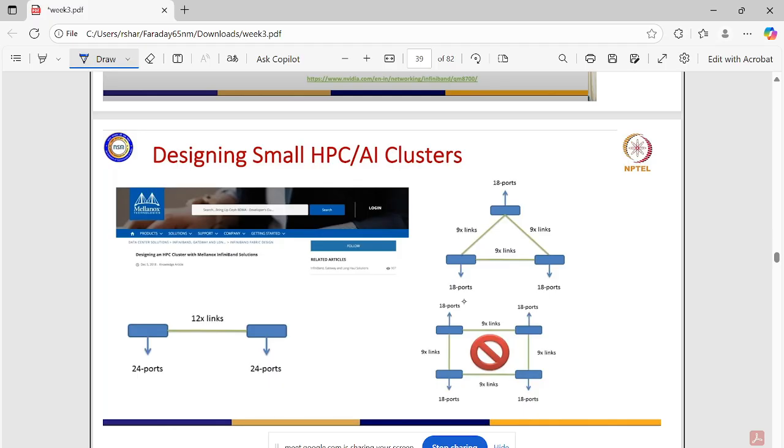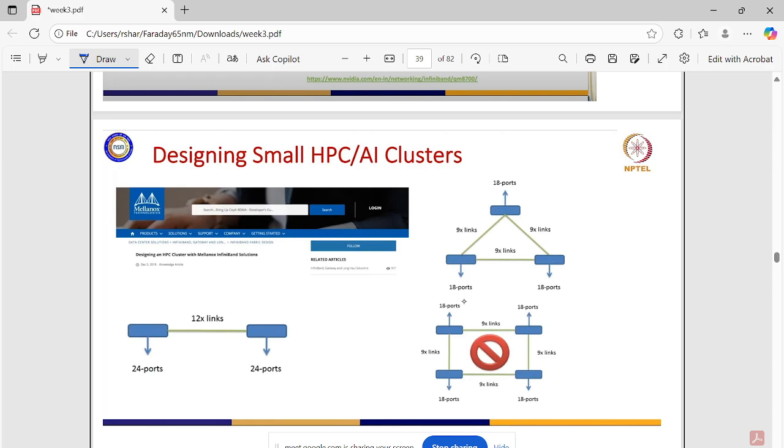The largest port count network processing chip that we see today is of the order of around 40 ports or 128 ports, ranging between them. And there are clusters containing thousands of compute elements. So with a chip which has only 40 ports, how will we be able to connect thousands of compute elements? So we start making topologies.